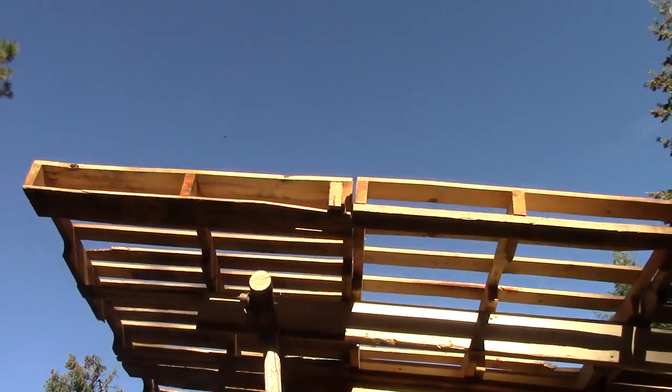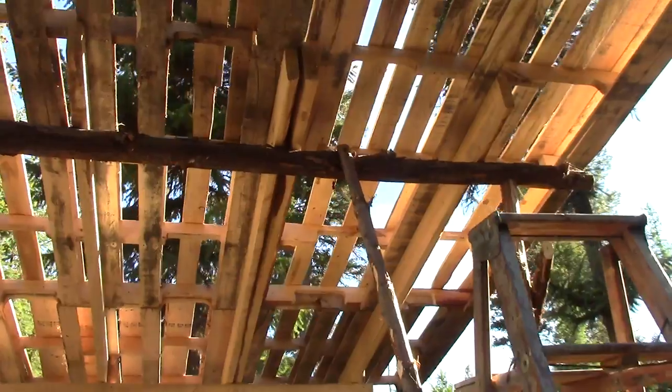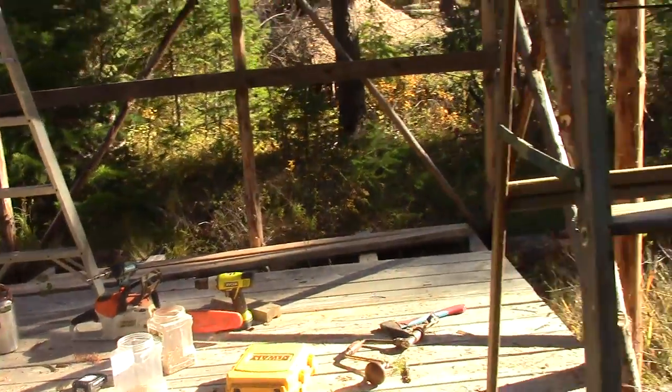I screwed all these into the rafters, all the pallets, and then I also screwed the pallets together to make them a little stronger. So I don't think it's gonna be a super strong roof. I wouldn't probably climb around up there, but it is lightweight, which is good for this application, being that it's a movable structure.